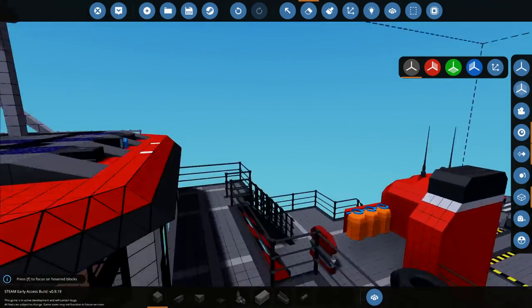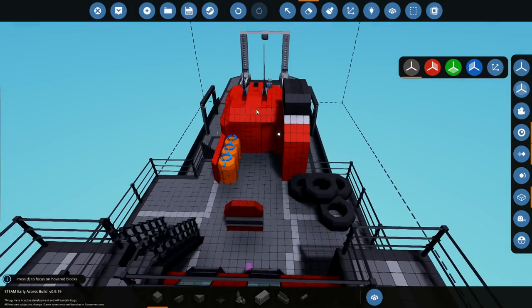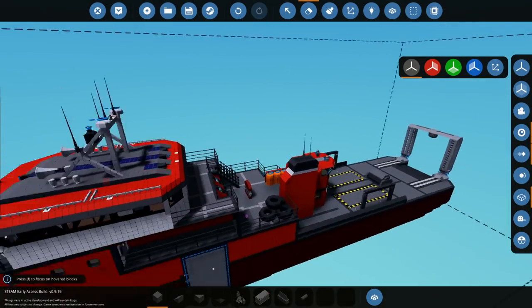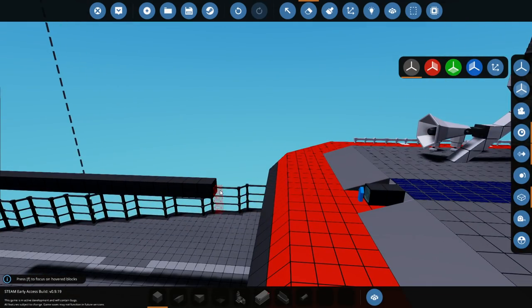We could also put it behind, above somewhere like behind here. We might be able to walk up to it. But then again, we've also got the funnel, which is kind of in the way of this bit. So we probably don't want to do that either. No, we're going to do it here. We're gonna start it off and we're going to hope for the best.